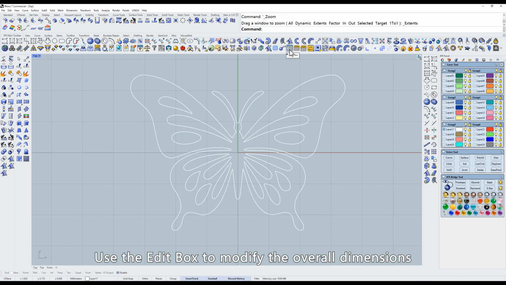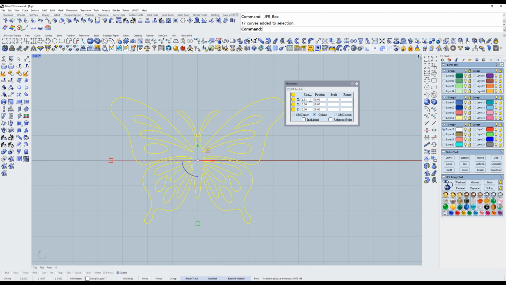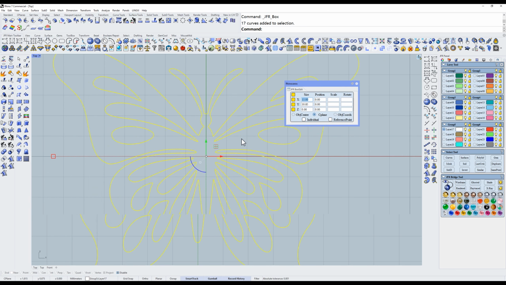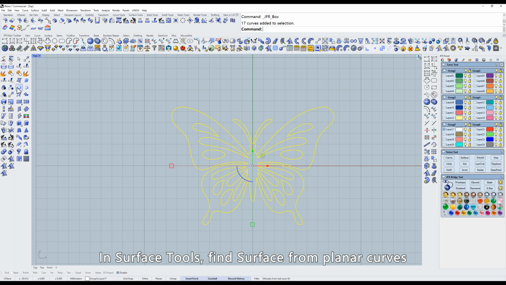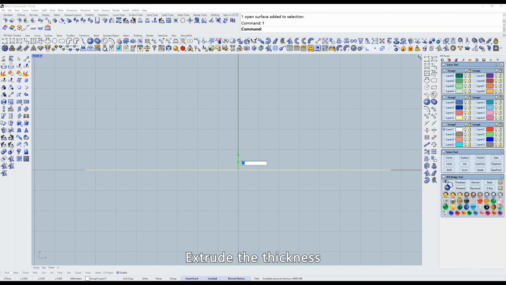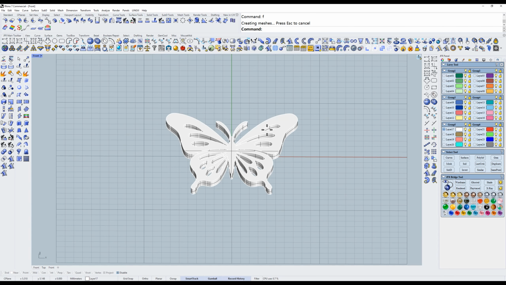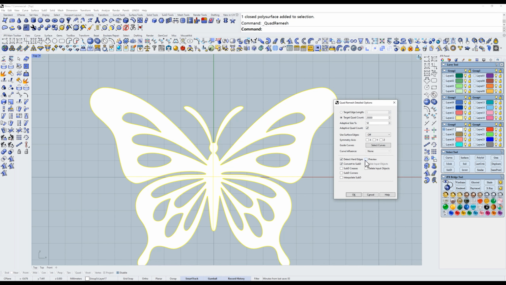Use the edit box to modify the overall dimensions. In Surface Tools, find surface from planar curves. Then create a flat surface. Extrude the thickness. Finally, use quadrimesh to smooth the pendant.